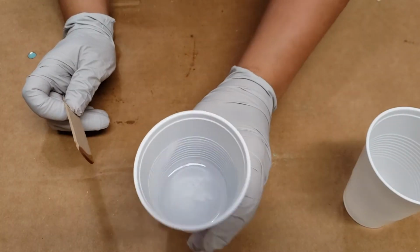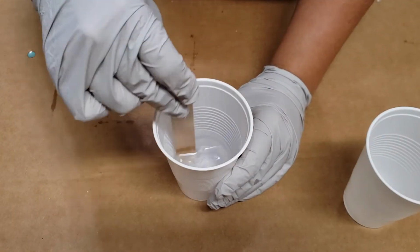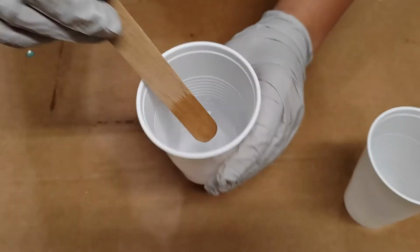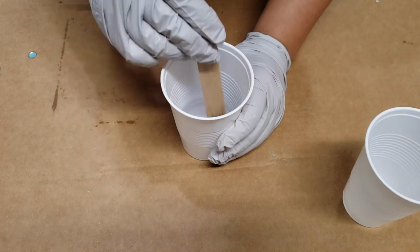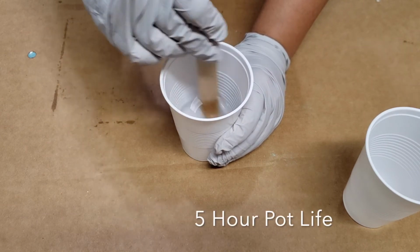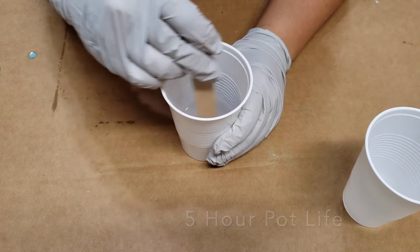And you can see it's kind of a little bit separated, so you can still see if it's not mixed well. So go ahead and mix it until it's absolutely consistent. And you have a 5-hour pot life, which may vary depending on temperature, so you do have some time.